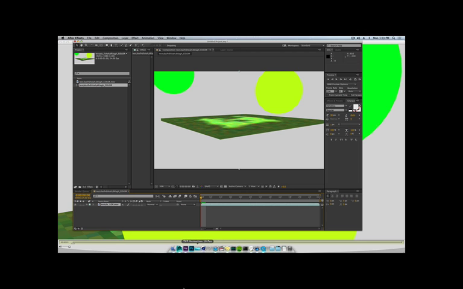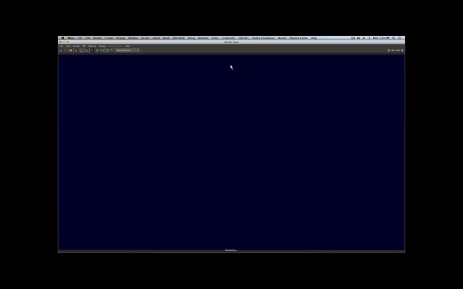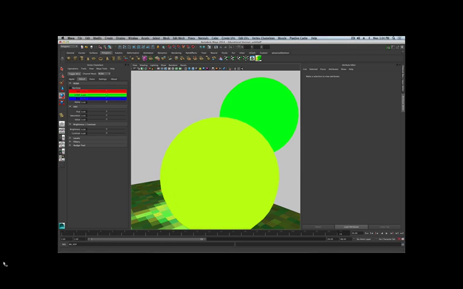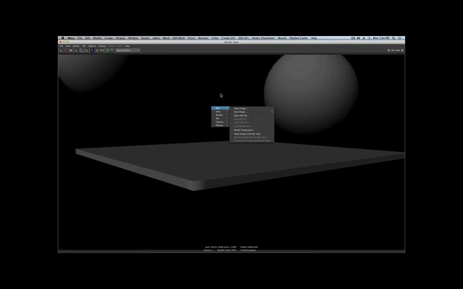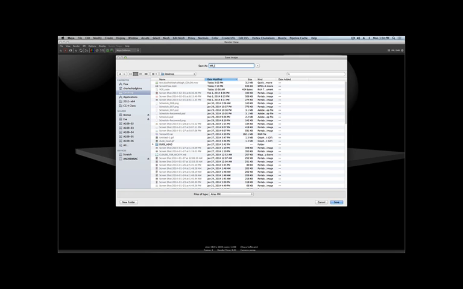Just to double check, because I've had so many problems with this before, I'm going to do a quick image. I'll do it at frame 1. Go File, Save Image, Desktop. We'll call it Mental Ray Lighting.